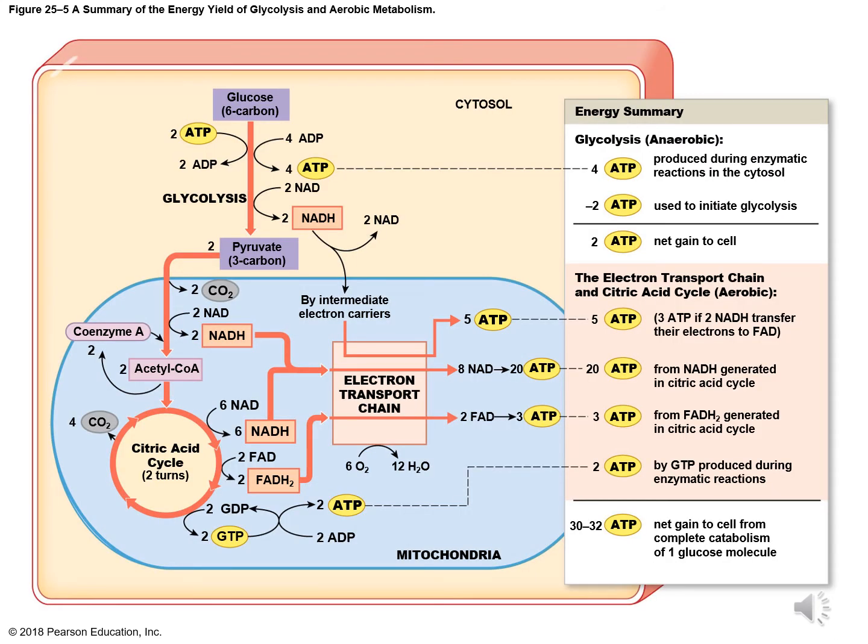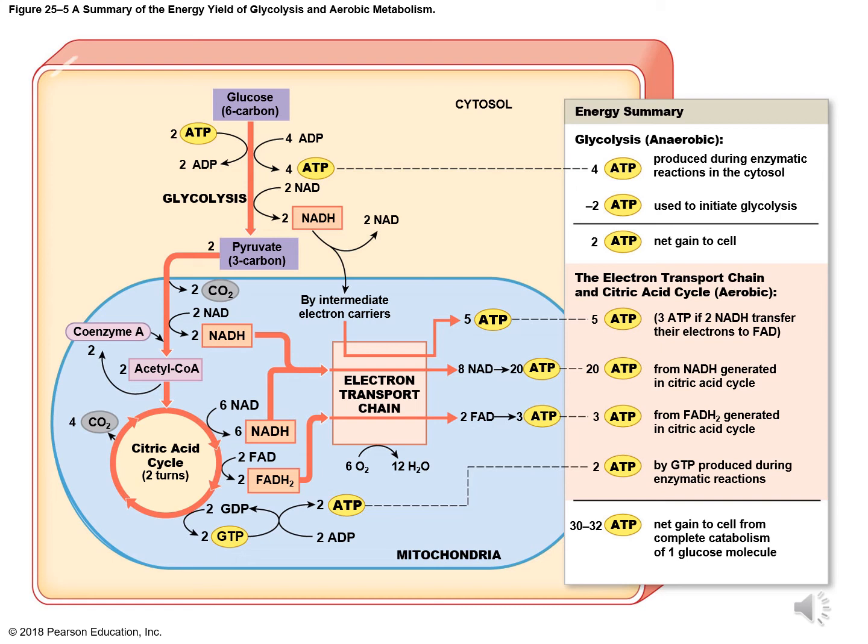Now we want to look at how we ended up getting 36 ATPs from one glucose. And this is because your NADHs and your FADH2s, depending on where they're made, are worth more ATP. So looking at the conversion ratio, if the NADH is made in glycolysis, it will give rise to 2 ATPs. Gives off enough energy to make 2 ATPs. If the NADH was made in the prep or the citric acid cycle, it's a little more energy rich and gives off enough energy for 3 ATPs. And if it's an FADH2, that produces enough energy to make 2 ATPs.